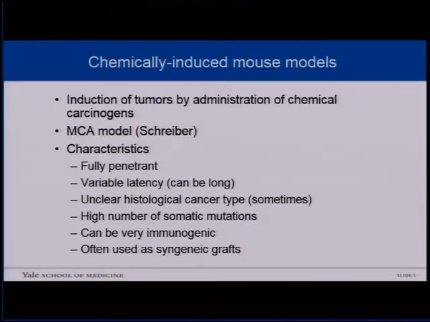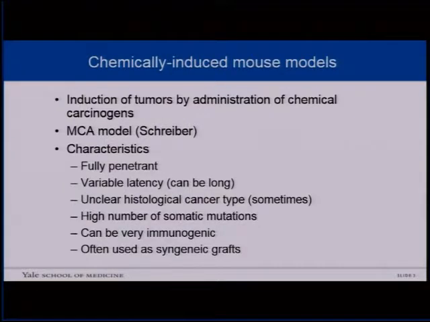And so, speaking of that rather quickly, Bob Schreiber out at WashU, among others, has used a chemical carcinogenesis model where they inject the MCA, a polycyclic aromatic hydrocarbon, into the flank of a mouse, and pretty much 100% of mice get tumors. The latency can be fairly long, and if you induce the tumors in rag mice, they tend to grow and keep on growing. However, if you induce them in wild-type mice, occasionally you'll actually get regressions of those tumors that initially formed. And so what they've done, instead of just keep on injecting more mice with more carcinogens, is that they actually develop cell lines from these and then inject the cell lines into wild-type hosts.